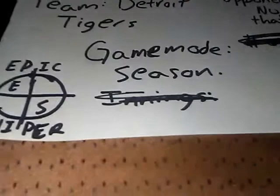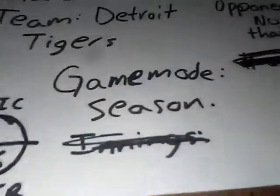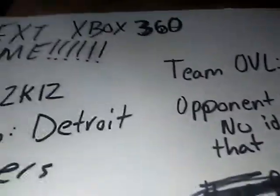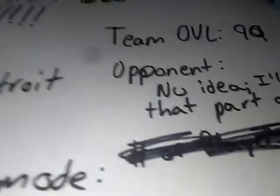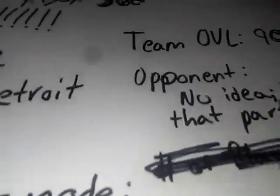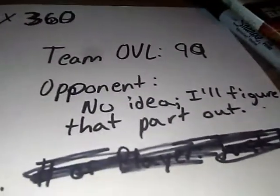I've done that with my season's team. I don't know how many innings he can play, that's why I scratched that off. My team overall is actually 99, because I've changed all my player stats to 99, or the highest stat possible. So my pitchers can throw 100 miles an hour easily. No idea who my opponent is, though. I'll have to figure that part out when I get there. But it could be interesting.